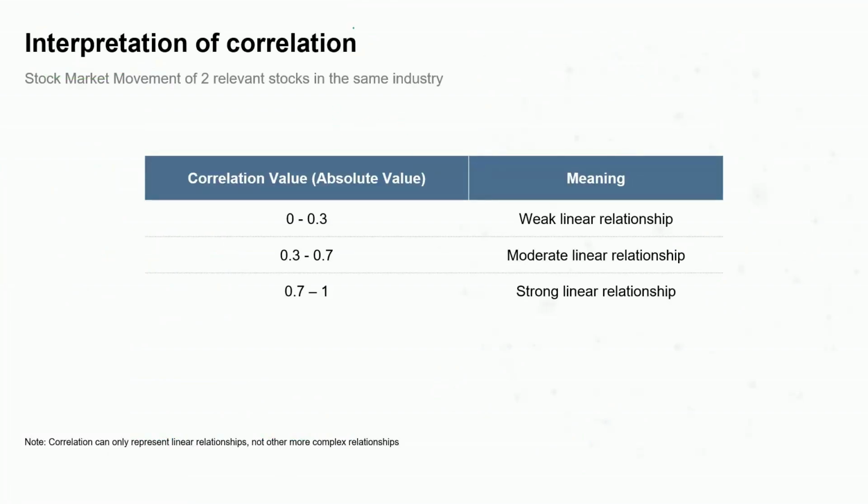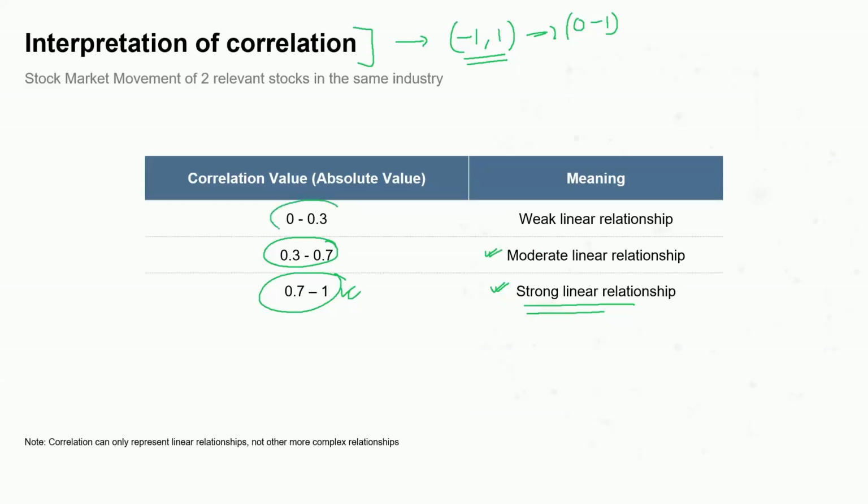Talking about the interpretation of correlation, we all know correlation values range from -1 to 1. So when you are analyzing data, your values could range somewhere between that. Let's talk about the positive case scenarios, 0 to 1. When you have a number within a range of 0.7 to 1, then we say strong linear relationship. When there is a value within the range of 0.3 to 0.7, moderate linear relationship, and 0 to 0.3 is a weak linear relationship. That means weakly positively correlated.